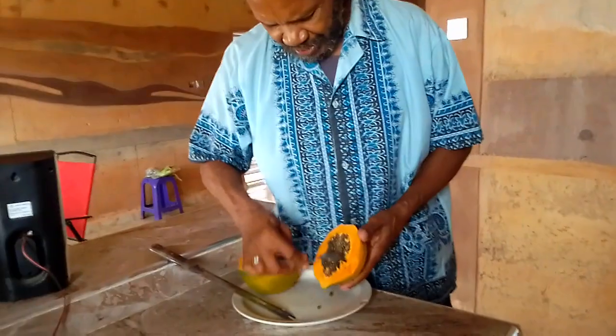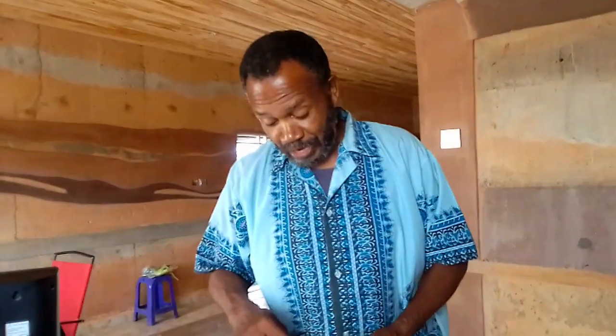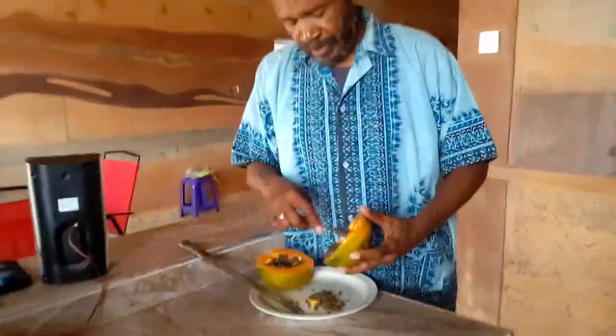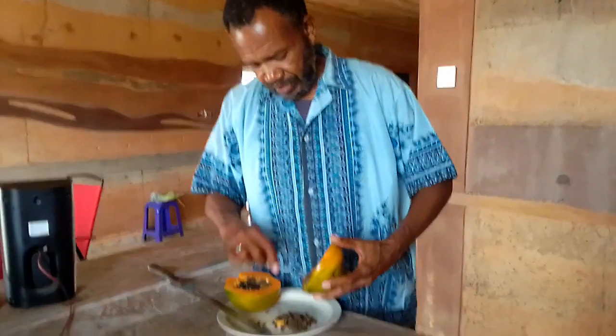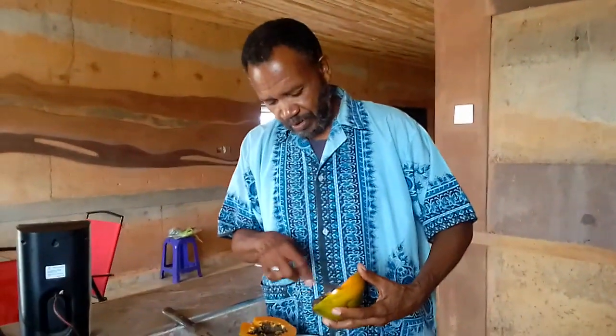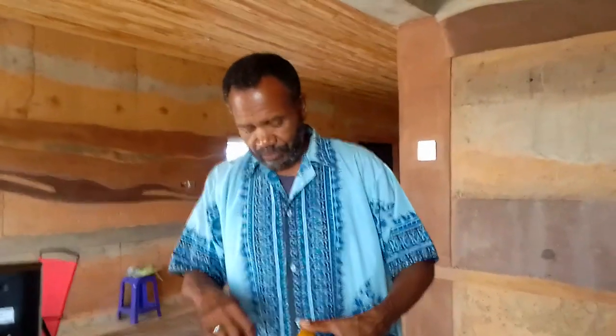Papaya is an excellent fruit. If you don't know anything about it, you just take your seeds out. Each one of these will grow into another tree, as fast as I'm talking about — from seed to fruit in as little as seven months. The fruit will sit on the tree and turn yellow; it takes a while before it starts turning yellow. When it gets yellow, then it's really ripe, but some people eat them when they're green. Here they don't fertilize the soil — the soil is already very fertile. You just put the seed in the ground, or the bird puts the seed in the ground, and the next thing you know, you've got food.